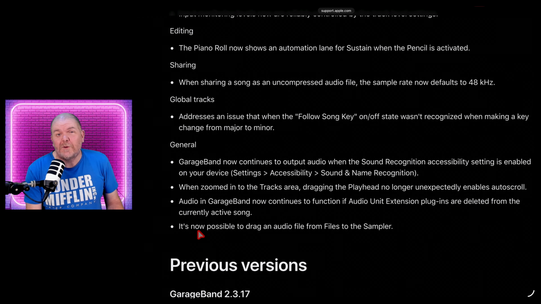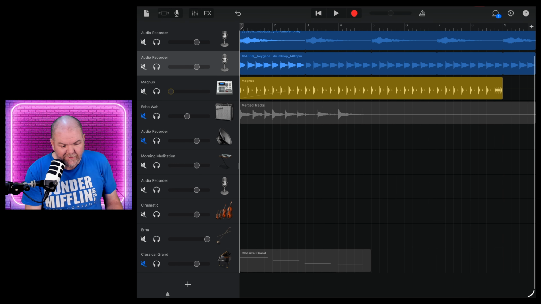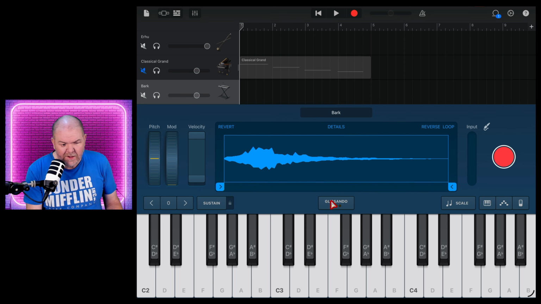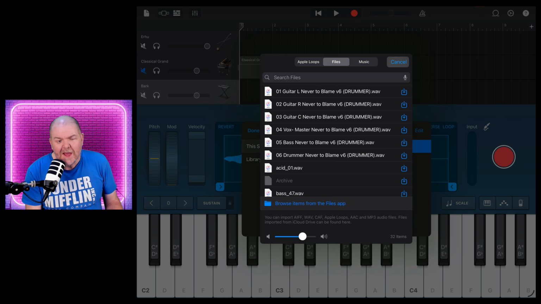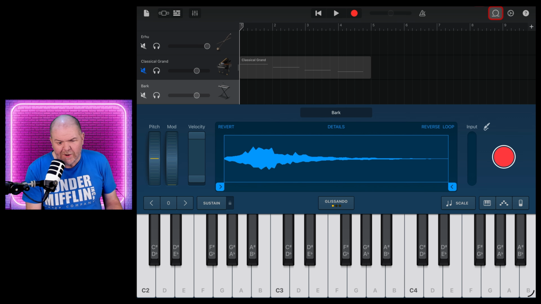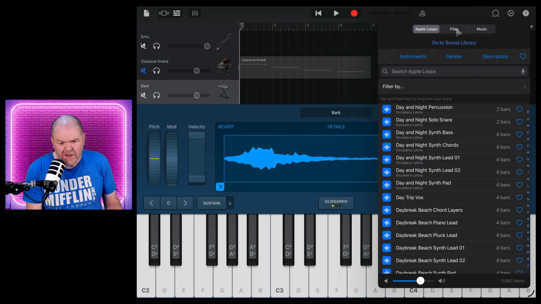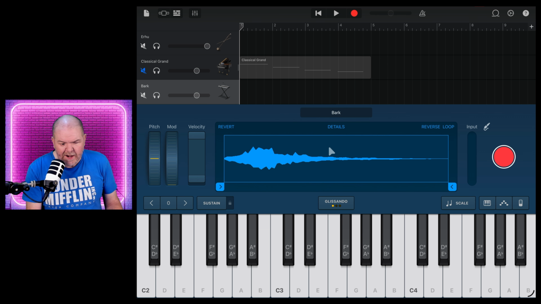All right, now, the last one, which I'd already mentioned, but it's worth mentioning again, it's now possible to drag an audio file from Files to the sampler. Yeah, you heard, you can do this. So the sampler, if you've never used it before, it's kind of rad. So we come in here to your keyboard instrument, and under keyboard is sampler. Fire it up here. You've got your bark, and you used to have to come in here and use the import here to actually import it from your GarageBand file transfer folder, which I kind of buried the lead on before, but we no longer need to use this. So unless you're using Apple Loops, we don't need to import our files into the GarageBand file transfer folder and then bring them across into here. We can now drag and drop.